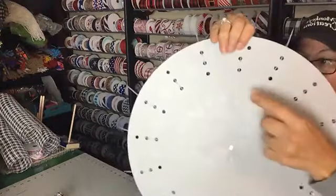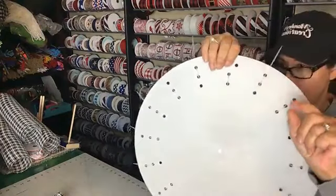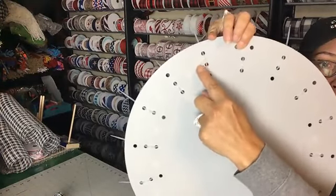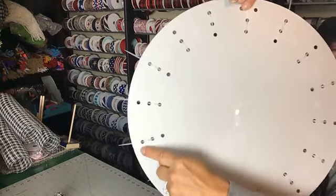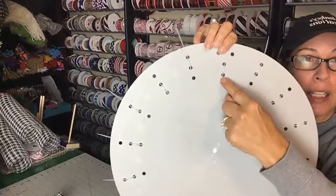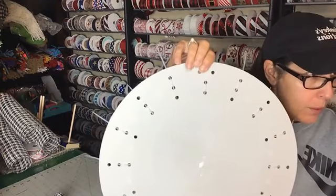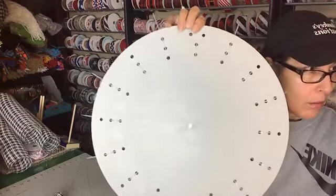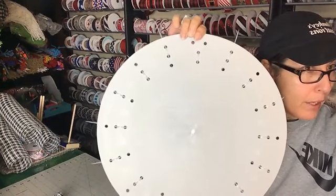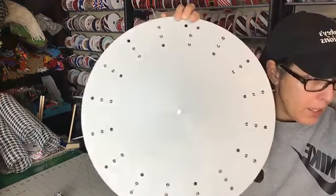If you watched me yesterday, you saw that I put tails in every other one on the inside ones. So you can see here, this is inside and this one's outside. Inside, outside, inside, outside, all the way around. The ones that are on the inside are going to get the tails. Is everybody with me? So every other, all the way around, and the inside ones are going to get the tails.